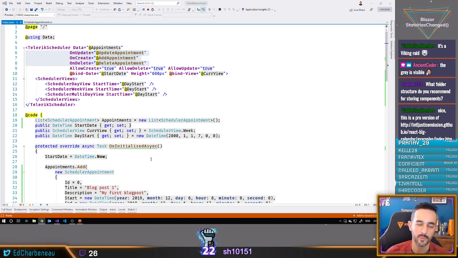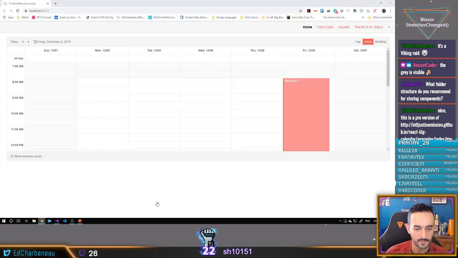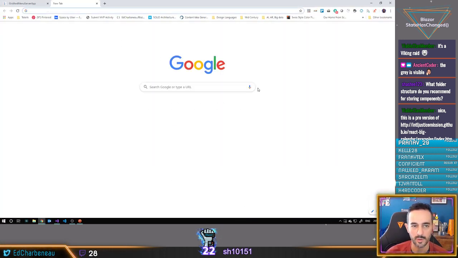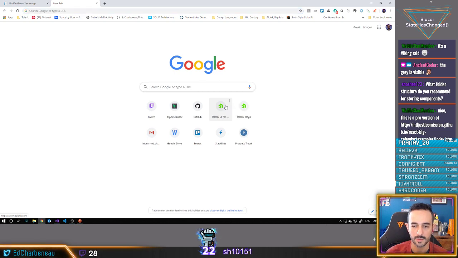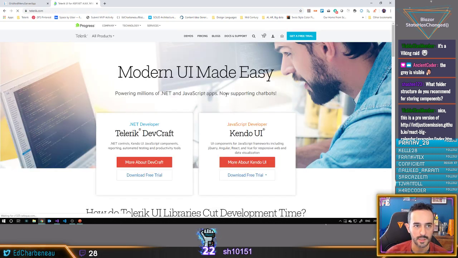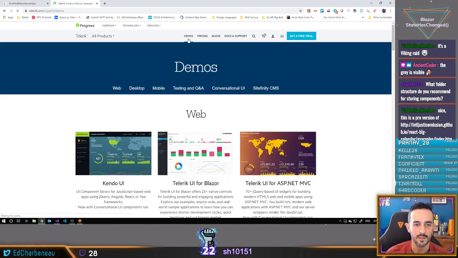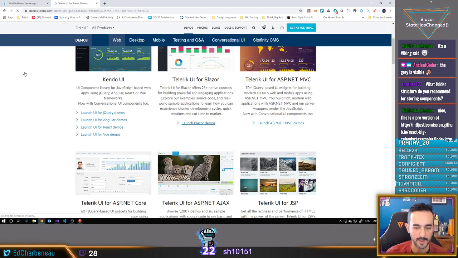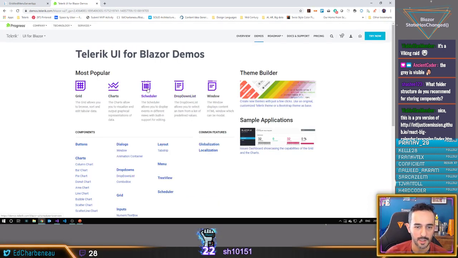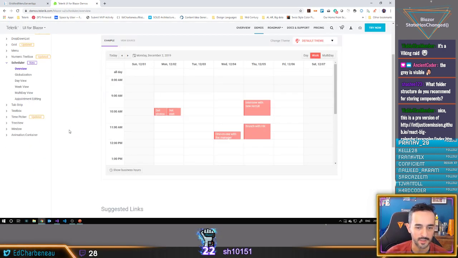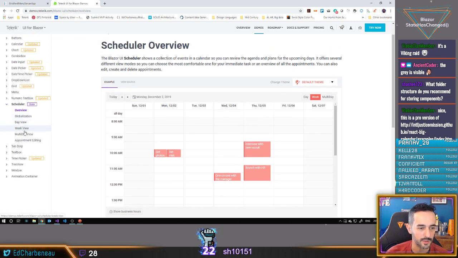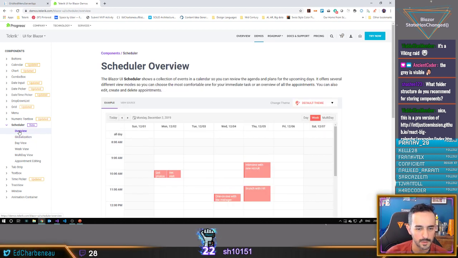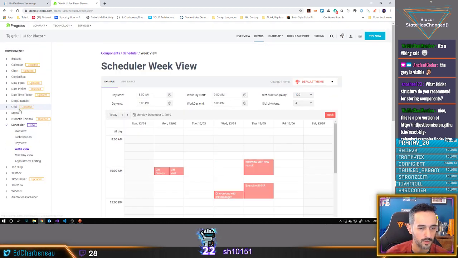Can it do staff and room views? Absolutely, it can. I don't have it in this example. We can pull up another one here. Again, the point of this demo is not a product pitch, but if you have questions about it, I'm happy to answer. What I want to focus on is data binding and whatnot, but it does have, and again, this is the first release of it as well. Let's see, day view, week view. One of these had, there we go.